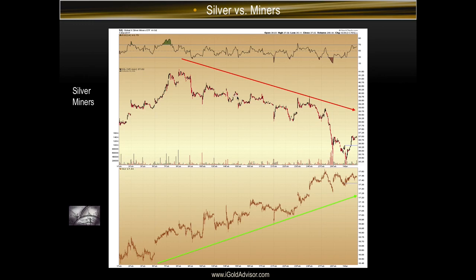These silver mining companies, whose profits are primarily derived from the price of the underlying metal, have lost 10% of their value as the metal has risen in its underlying price. There are two ways to look at this. One has to do with the thesis that I proposed in the last video — which is that the sector may be carving out the right shoulder of an inverse head and shoulders pattern. If that's so, you can't always put a reason as to why this is happening from a fundamental standpoint, except to say that weakness needed to show up from a technical basis, and that's what we're seeing over the last few weeks. The other way to interpret this is that the silver mining complex is not believing this rise in the price of the metal, and that there may be a pullback or perhaps a sharp but quick correction coming to the price of silver.